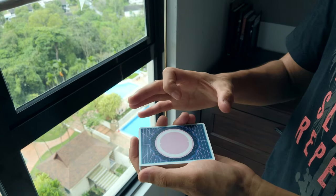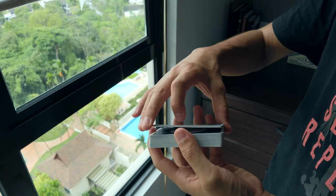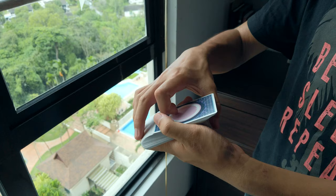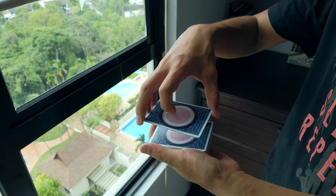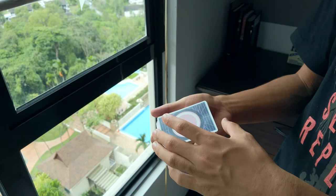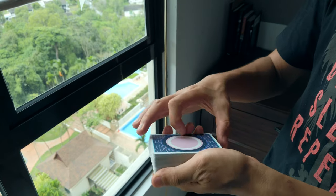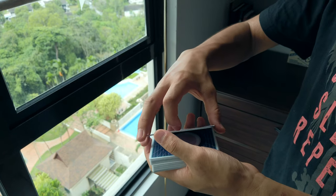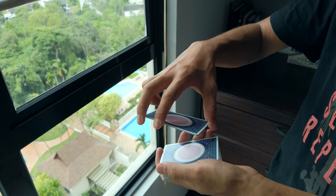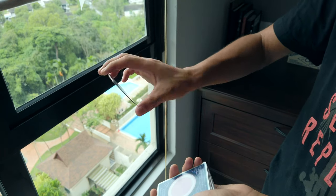First off, you're going to grab the deck from opposite corners with your thumb and middle finger — the corners where there are no pips. Assuming the deck's face down, you grab these two corners here. That's for right-handed people; if you're left-handed you'd grab the side with the pips. Your index finger goes on the side here, similar to if you're doing a shake change or whatever it's called.